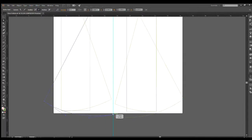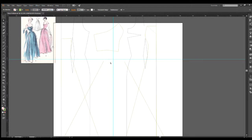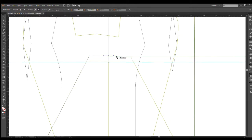So, looks like I really didn't walk my patterns last time. A little wonky there. I will fix that later. I'm going to do the same thing I did up here. So I need to bring this guideline down here. We're going to just grab that straight across. Need handles because I want it to curve a little, and this one comes down, which is fine.